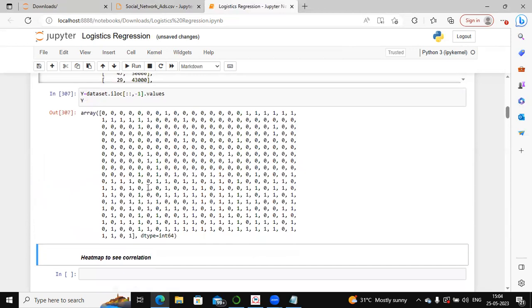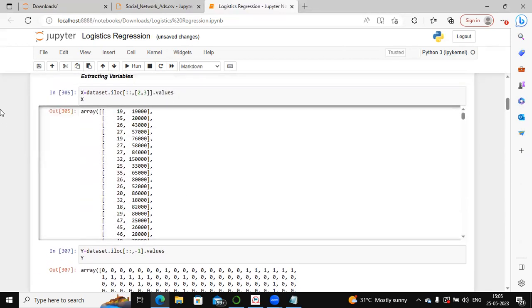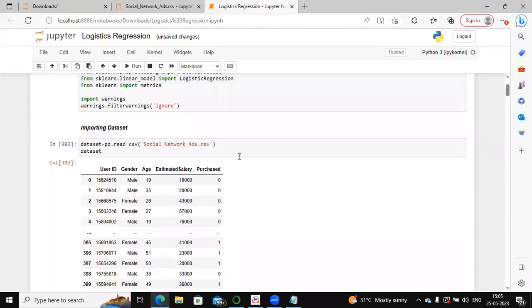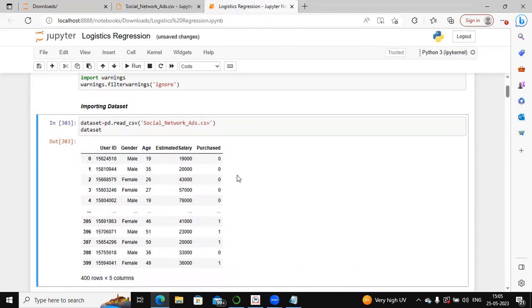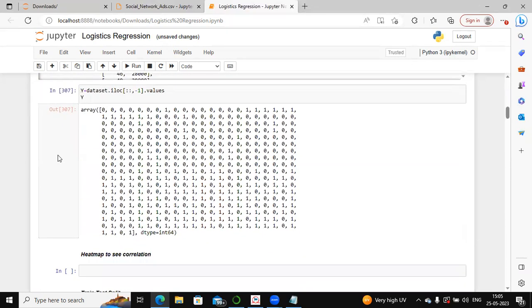So here are the values of y, that is the dependent variable, which is purchased. We have taken age and estimated salary as our predictors, and based on these predictors we will see if a user has purchased the product or not. If the user has not purchased, it will be 0. And if the user has purchased, it will be 1.